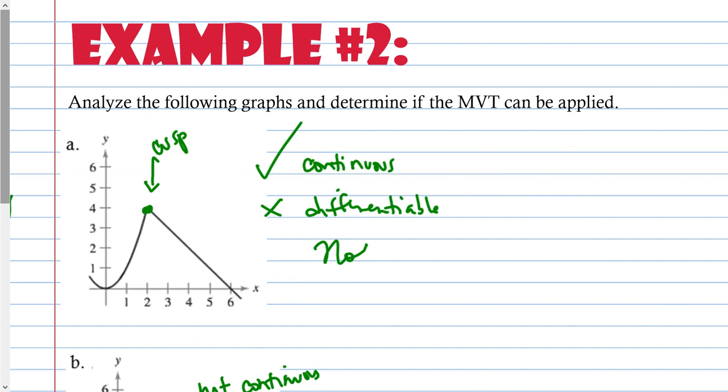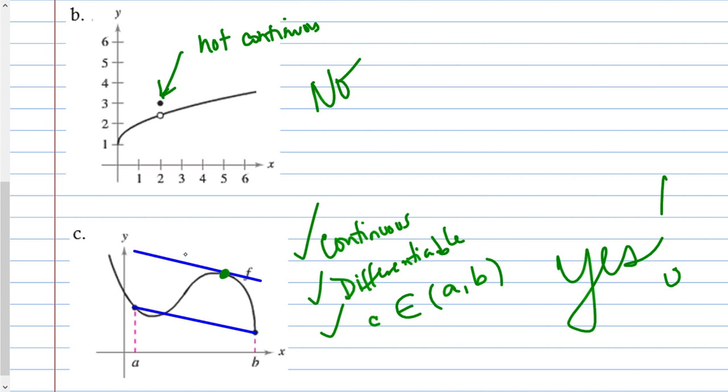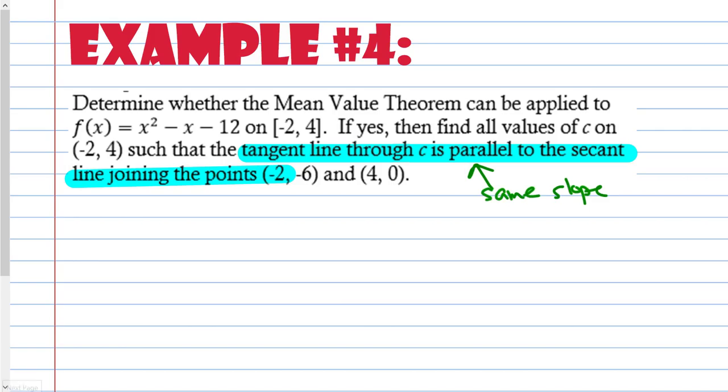Now, if you go back, right here. See right here? Don't these kind of look parallel? Okay, so that's the point. So basically, number 4 is asking the same as number 3, but it's worded differently. So step 1, continuous. Well, this is a polynomial function, and all polynomial functions are continuous. It is differentiable. There's nowhere that's going to give me a problem. Now I need to make sure that C is actually within my interval. But first I have to find C, and then make sure it's in the interval afterwards.